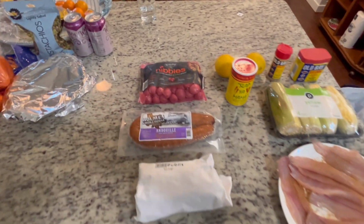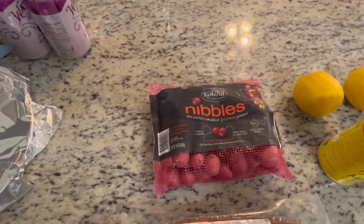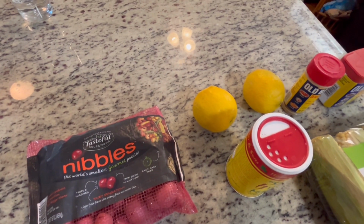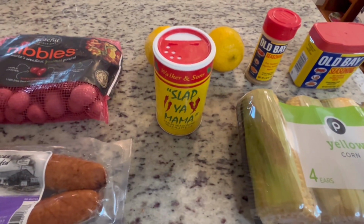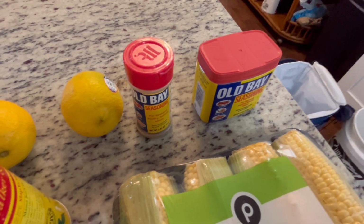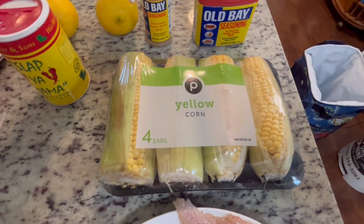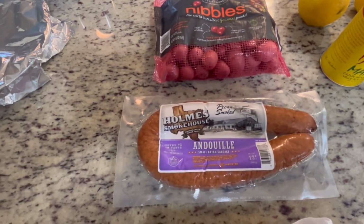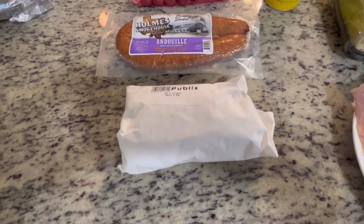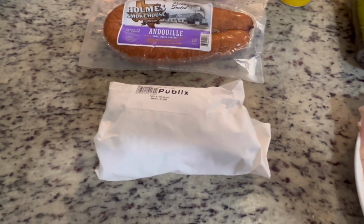So we're gonna go through the ingredients. We got the red potato nibbles. We've got some lemons. I got some Slap Yo Mama seasoning. Of course, Old Bay. You can't go without Old Bay. We have our corn. We have our andouille sausage. We have, I think it's a little over a pound of shrimp.